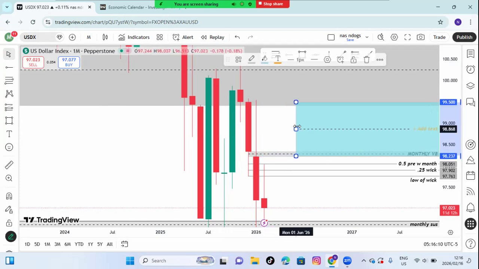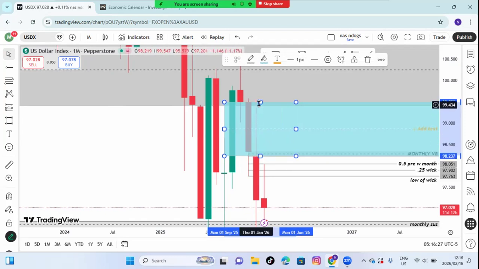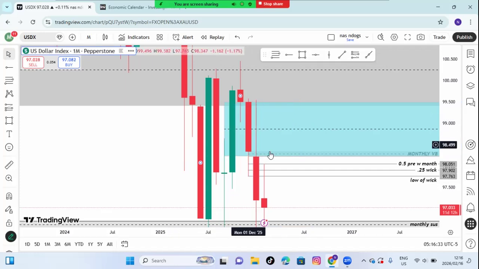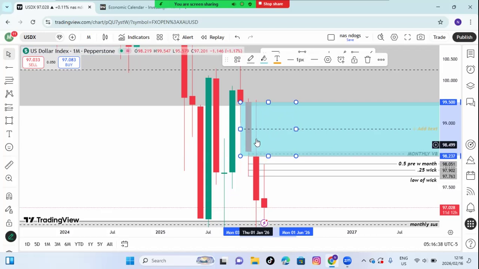I'm going to remove it, but this is a suspension block here. It's made up by this candlestick with the volume imbalance up there and then volume imbalance down there. So this is your suspension block. So here we can see it went into it, but we can't even put one candlestick in here, right? In the suspension block here, you can't put even one candlestick. Only the wick, right? So it's telling us that it's weak.